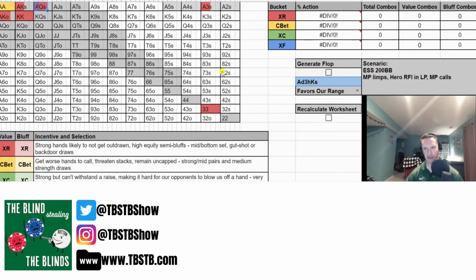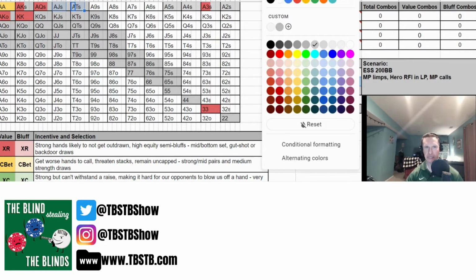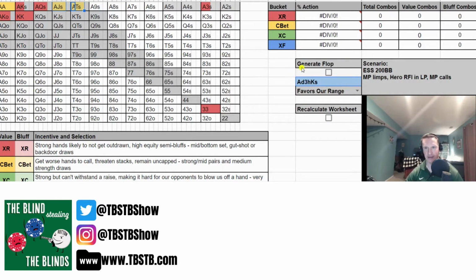What about ace jack? Do you think ace jack is strong enough to check raise or raise? I shouldn't say check raise. I should just say raise. Maybe. You know what? I'm going to put those in the c-bet category because I'm not sure that I feel comfortable getting stacks in with those. If push came to shove and we had to play for stacks, do I really want to? No, the other aces, yeah, I think we could c-bet those and they all have value.